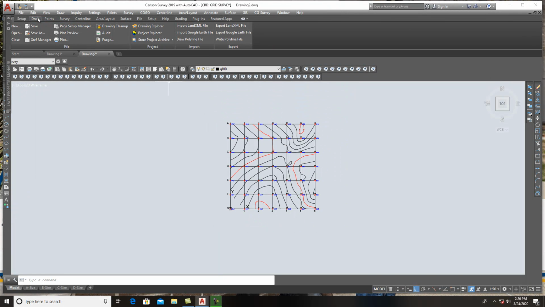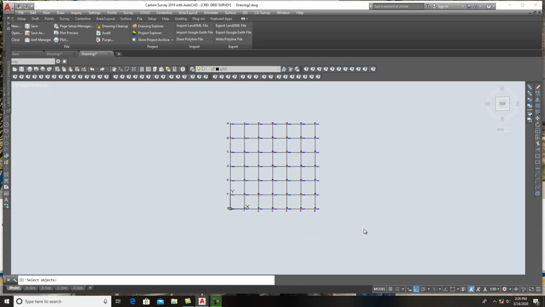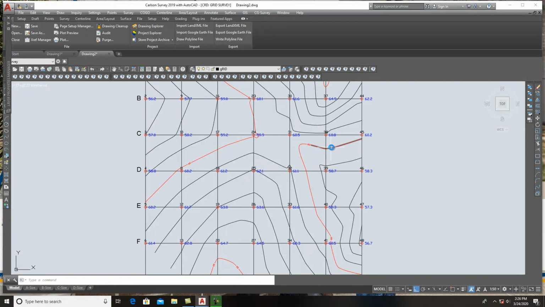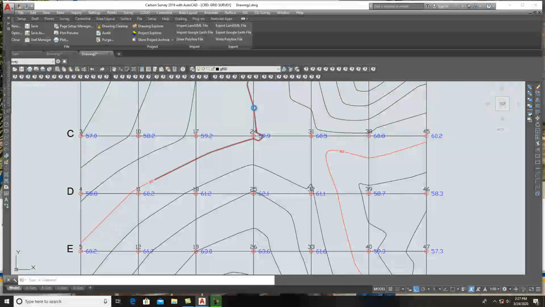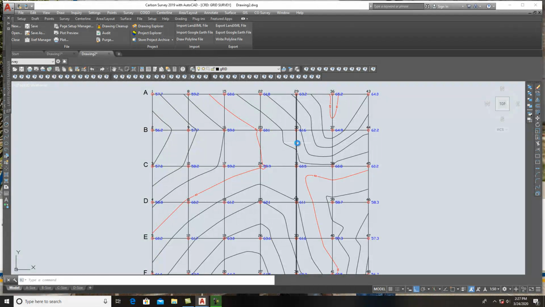So for myself, it's probably better off the way we had it. It looks pretty close to what theirs is. Come back down. You might want to go up one more or something like that, but for the most part, when I come in here and do that, this is going to be pretty accurate. And you can see that our contour lines are a little heavier, aren't they? Or they're red in color as opposed to our intermediates.